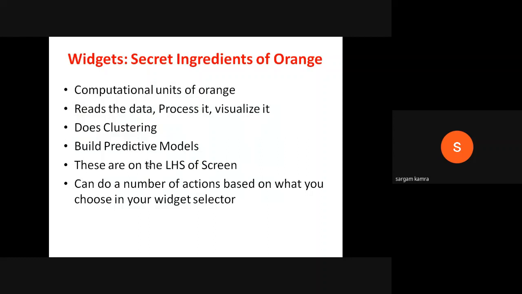So what are these widgets? Widgets are the computational units of Orange. Whatever widgets I have shown you just now, I will be showing you the working of all of them. Since this lecture is of 1.5 hours, I have also taken snapshots of those lectures, because if you want to practice the workflow later down the stage, you can just see what I have practiced and then practice it on your PC, which will give you a good idea about the working of those workflows and those widgets also.